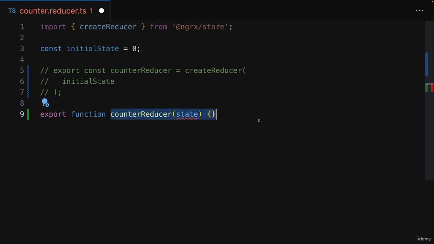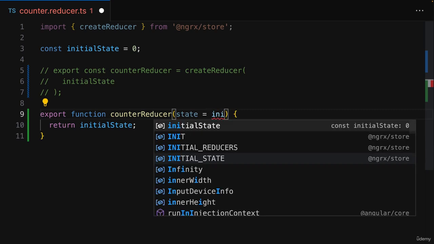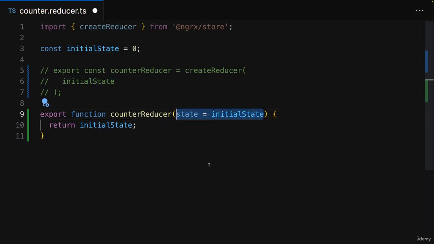Now, when this function is then executed by NGRX, it expects that you then return the updated new state. And therefore here, for this very basic use case, we might want to return the initial state here. So we could set up our reducer like this, though it's actually recommended that you instead set your initial state as a default value for this argument, so that if this reducer function should be executed without a state being passed into it, which is exactly what will be the case when the store is created for the first time, because at that point of time, no state values will exist yet.